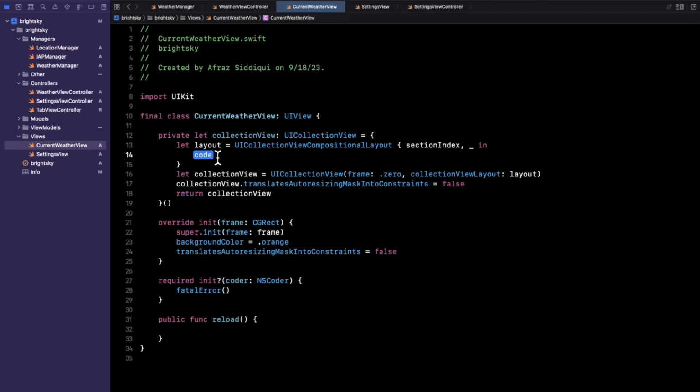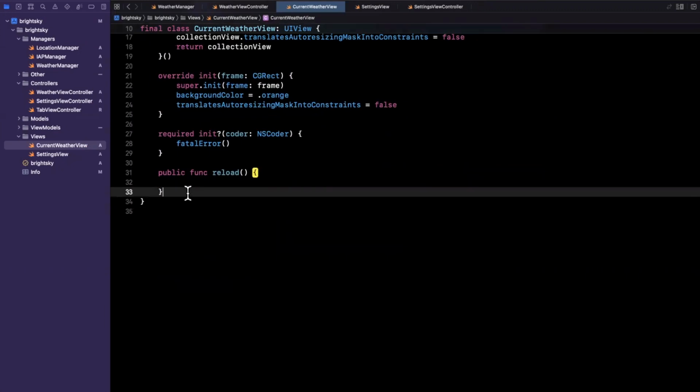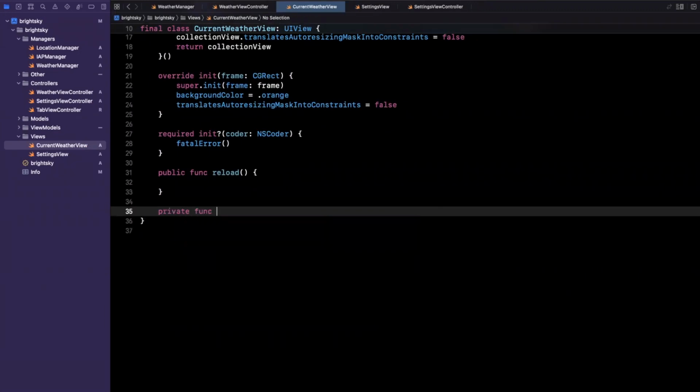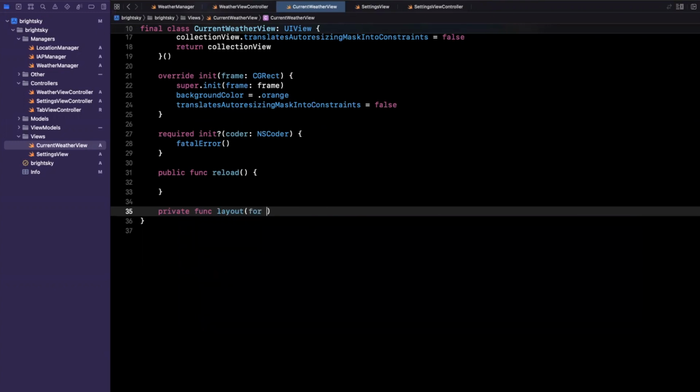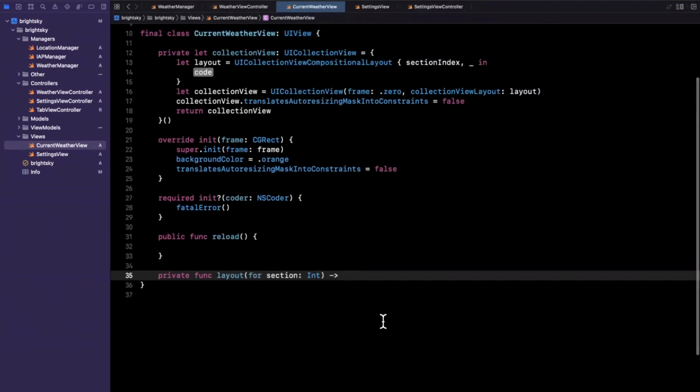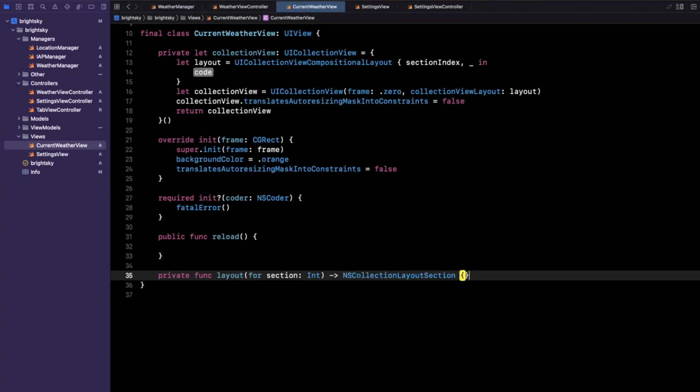So let's actually create a separate function for this, and we'll do it down below. So let me create a function here, and I'll say private func layout for section, which is going to be an integer. And what we want to return is the NSCollectionLayoutSection.